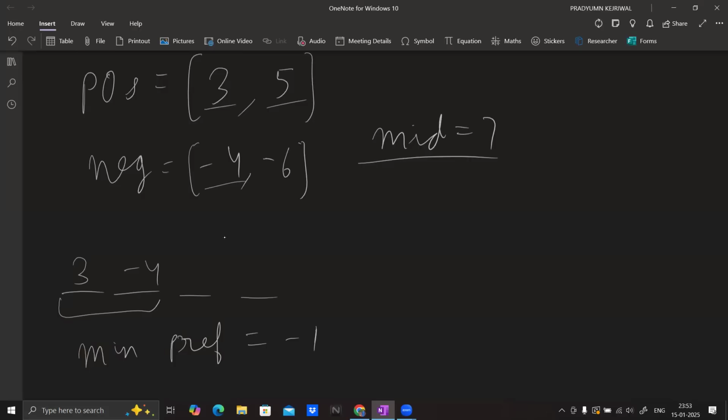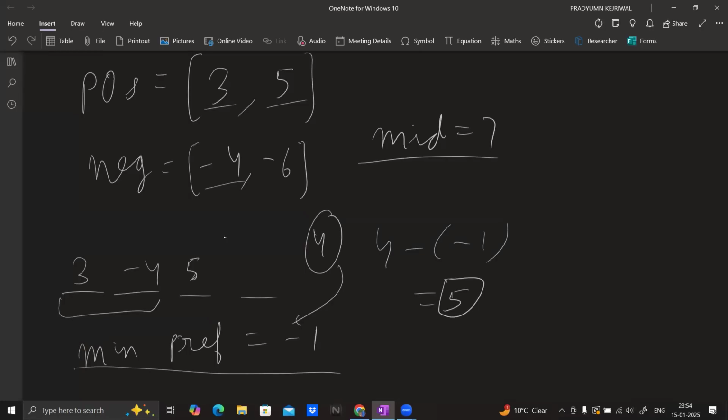Now if you want to check whether we can insert 5 here, the running sum is 4, but the maximum subarray sum is 4 minus the minimum prefix, which is -1. So you will store two values: the running sum, I mean the current prefix sum, and the minimum prefix sum. The minimum prefix sum is -1, so 4 minus -1 is 5. So 5 is the MSS of this current array. So we can insert this 5.